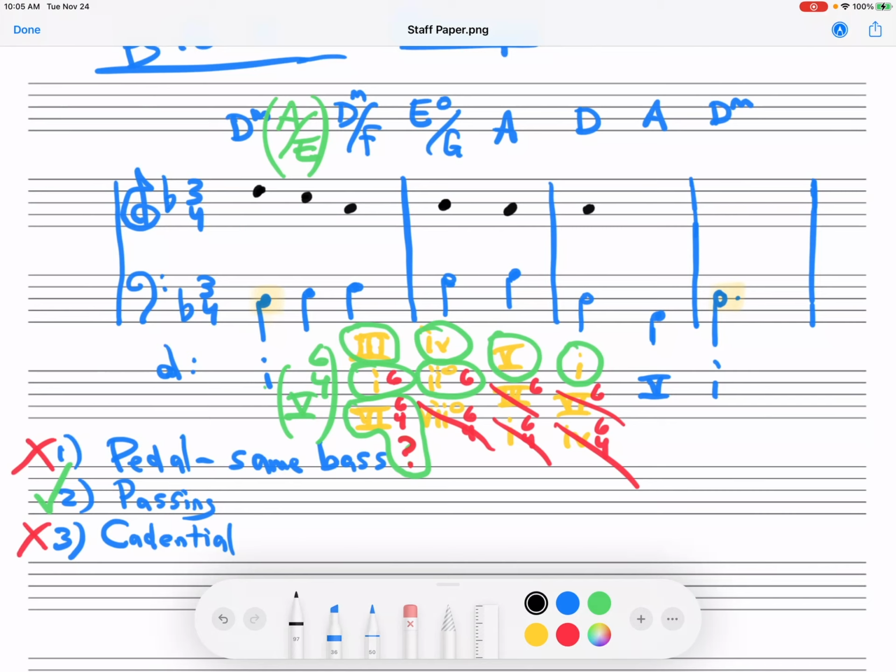So some things I can't do. I can't go here because if I go to the E, that's hidden fifths. So be aware of when you have voices that move in the same direction. This is going to be a rather boring ending if I have 4 A's in a row.